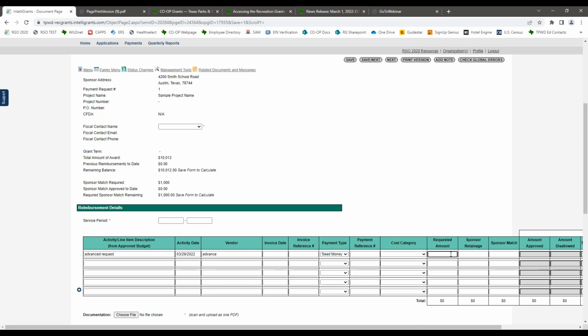And then in the requested amount, you would just put in the full amount of funds that you're requesting in advance. And again, that full amount of funds should just be for the next 3 months of expenses. So anything that you estimate you're going to purchase within 3 months, that's what it should be for, not the entire grant. Now, if you're doing a summer program and all of your expenses will be incurred within a 2-month period of time because you're getting ready to do a summer program, it might be all of your expenses, but really it's more important just to have within 3 months of expenses requested there.